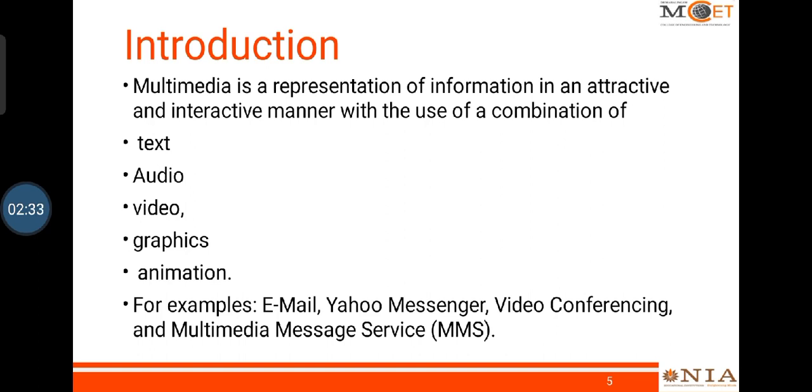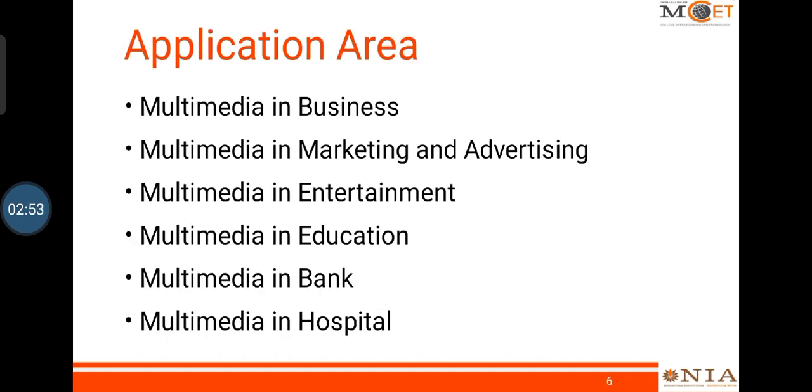In our real-time example, we are having multimedia projects like email, Yahoo Messenger, video conferencing and then multimedia message services. So these are all the major examples we will see in our real-time. So the major application areas of multimedia is business, marketing and advertising, entertainment, education, bank and then hospitals. So these are all the major application areas of multimedia. So here multimedia plays a vital role in these application areas.